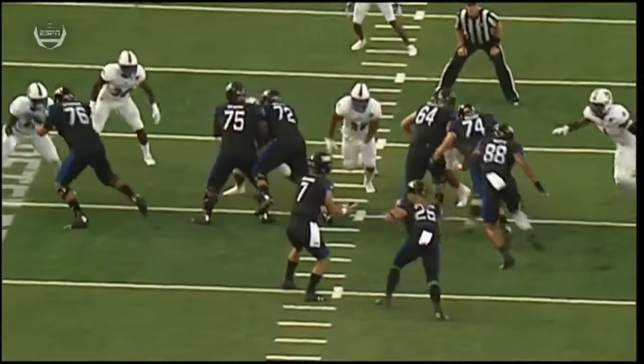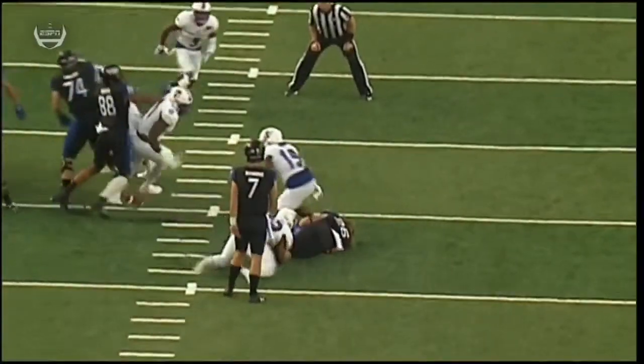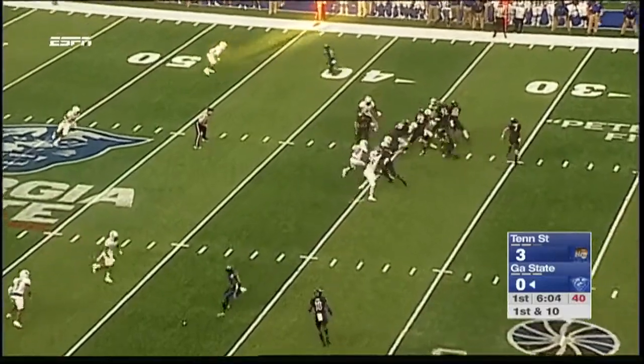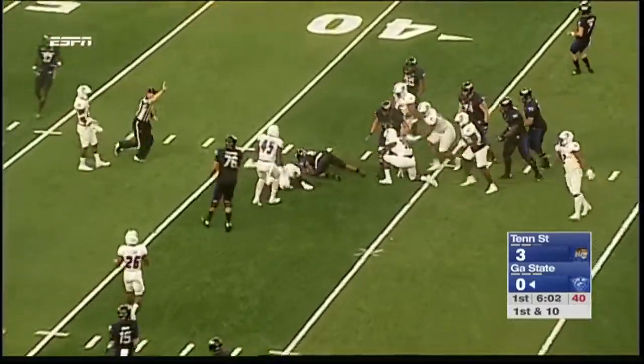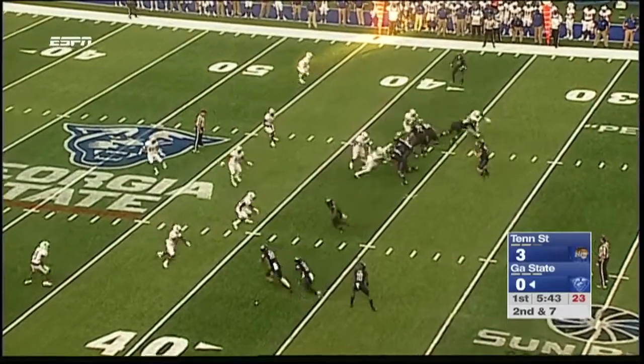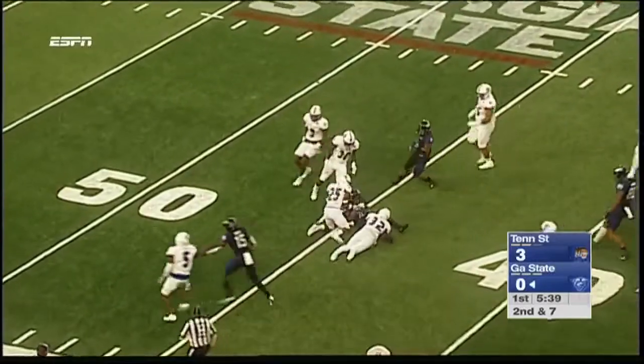Tennessee State recovers at the 27 yards. Collins led the team in tackles last year, just shooting the gap right there — missile assignment by Gabe Mobley. Steve Spurrier and Will Muschamp over those seven years. Manning hands off — run speed — they're kind of working both sides, really need his production this season.